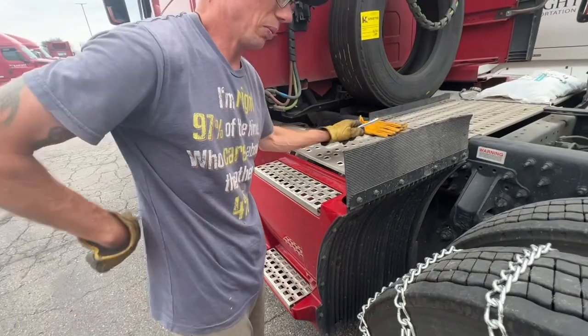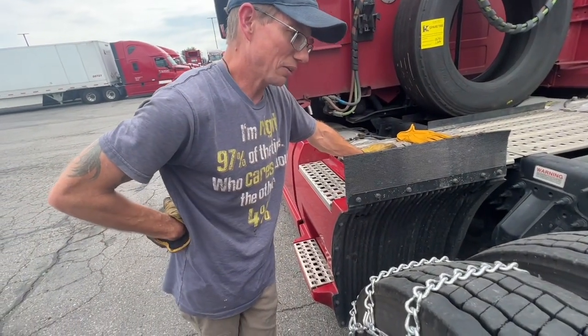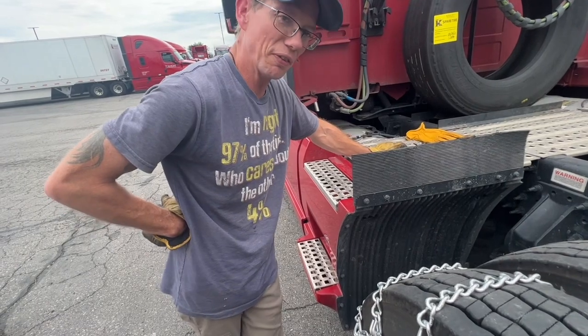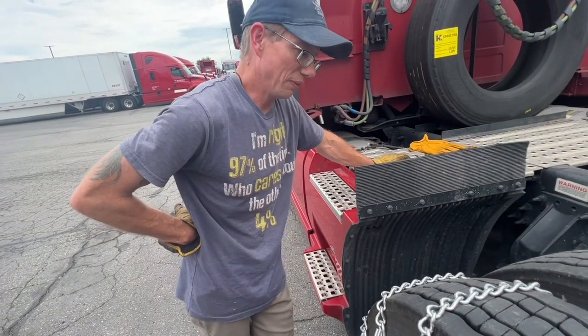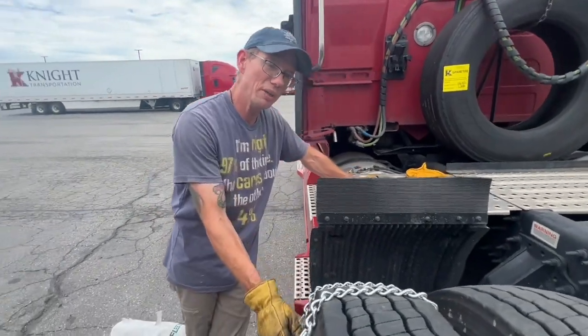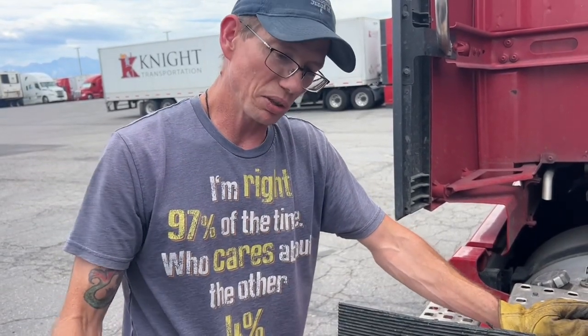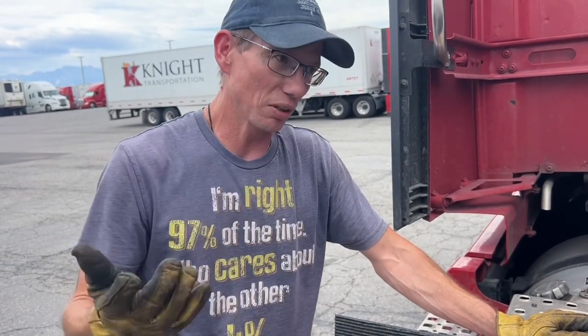So you might be wondering how fast you can go with chains on. I think the recommendation is 35. I've gone a little faster. It just kind of depends on how well you put them on and how much snow is on the ground. If you have a lot of snow on the ground, you're going to have a lot of cushion, so generally you can go a little bit faster, but I'm going to say 35 is about the maximum speed. Remember, it's just about getting yourself off the road.